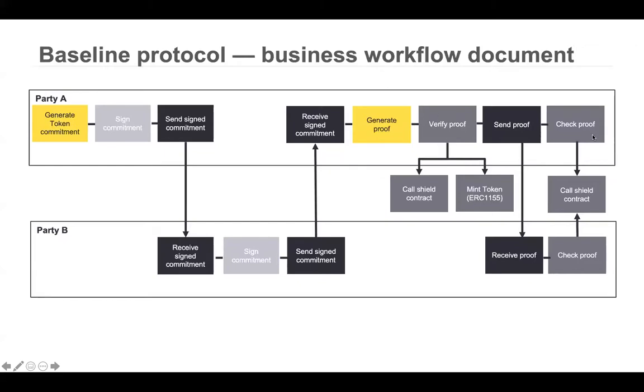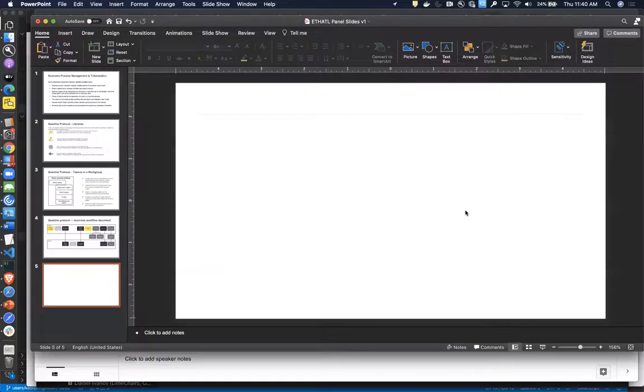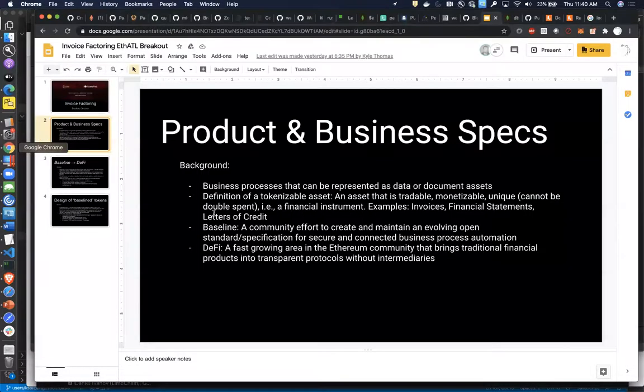So essentially checking the proof, and that check of the proof can be done against the shielded contract, where all these transactions for these tokens, or for baselining of that particular token itself at large, have been committed to a shield contract, and in that sense, it's a shielded transaction. So that's the overall flow of what, from a business process perspective, we are at least trying to envision it as, or at least in terms of discussion so far, what has been coming out.